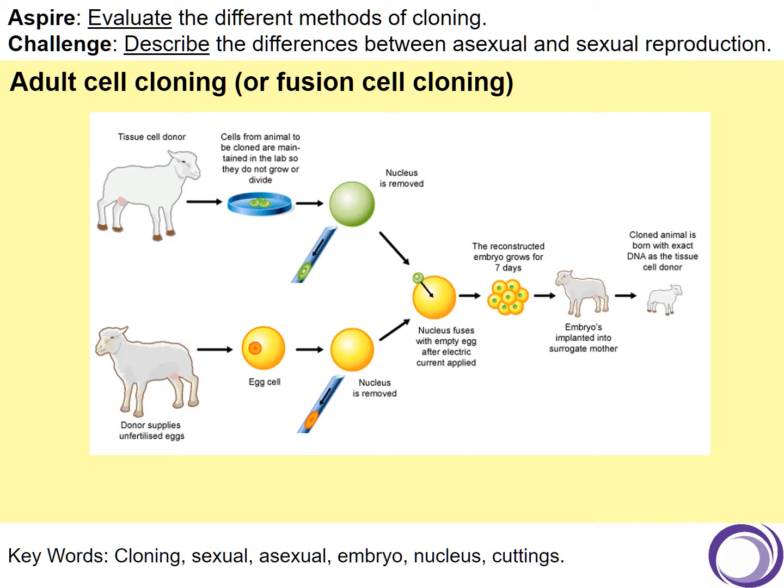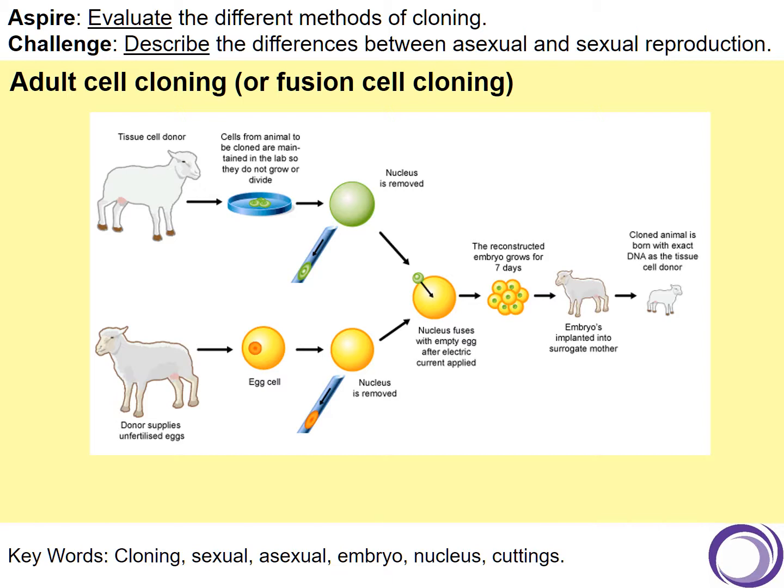What happens is they take tissues from a cell of a donor animal. And those cells from the donor animal are maintained in the lab and kept sterile and secure, but they don't grow or divide. What they do is they then extract the nucleus from one of these body cells from the donor animal. They then involve a second animal, of the same species, a female animal, and this time they extract some egg cells from this animal. They then remove the nucleus from the egg cell and insert the nucleus from the donor animal.